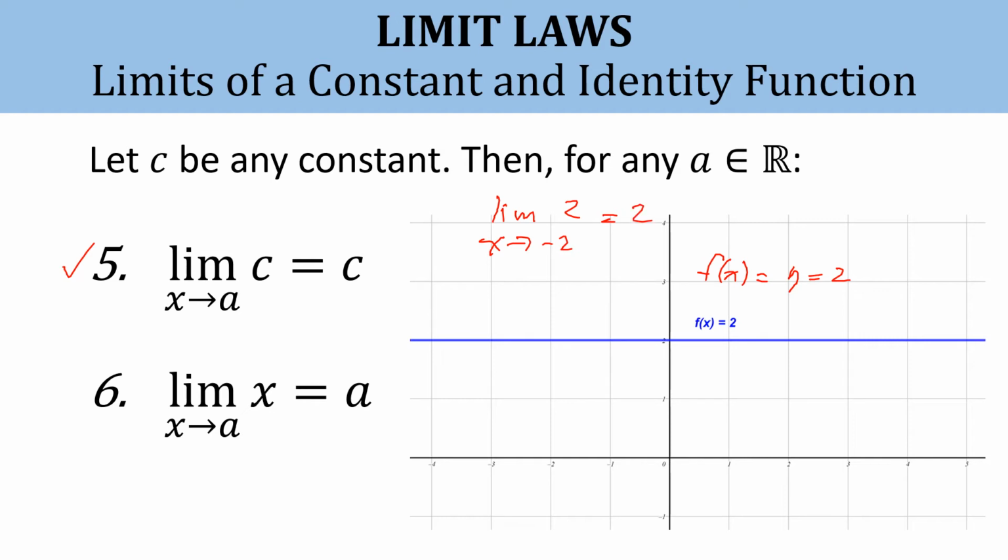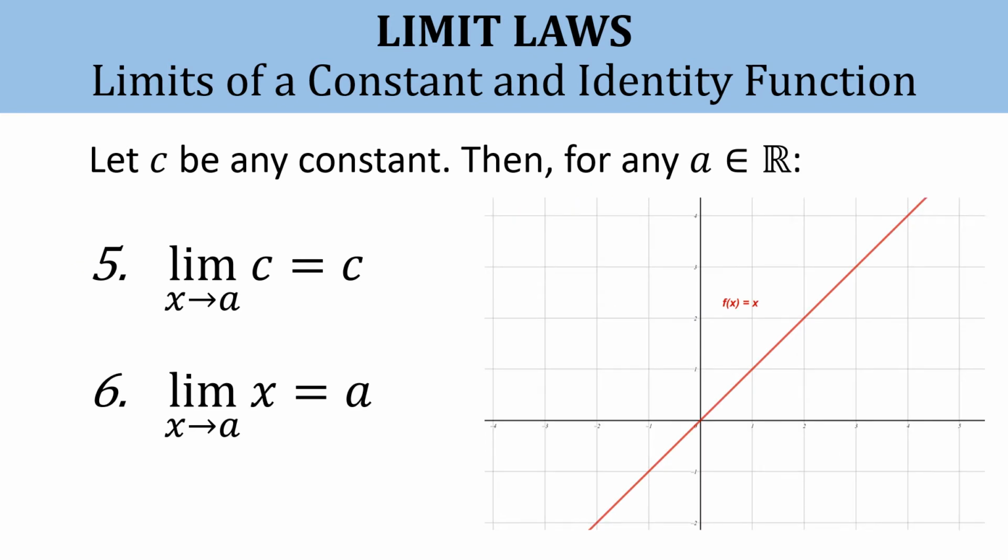Why is that so? Because if this is 2 here, and we approach the value of x from the left and from the right, you would see that the behavior of the function would be constant. It would always be 2. So therefore, the limit of a constant as x approaches a, meaning any value, so it could be negative 8 or a very big number, as long as we are given a constant function, the limit of that is still that same constant.